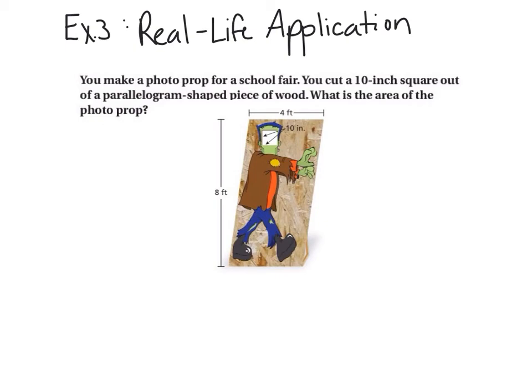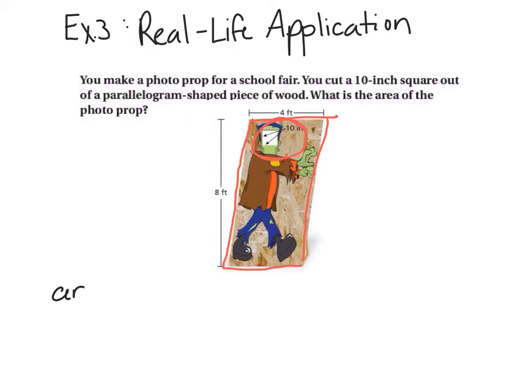So we know that this is sort of that parallelogram-shaped piece of wood, and they gave us the dimensions for that. Oops, not a very straight line. That's okay. Gave us the dimension for that, but then you also have to pay close attention to the fact that this square is missing, so you can't count that as the overall area. So what we're going to do is we're going to start by thinking about what this means.